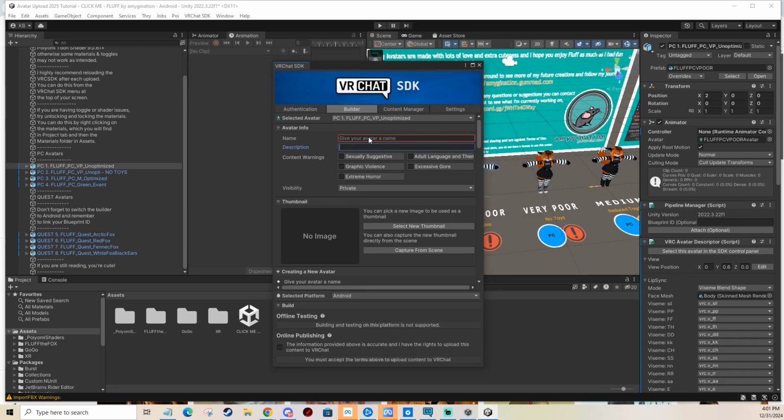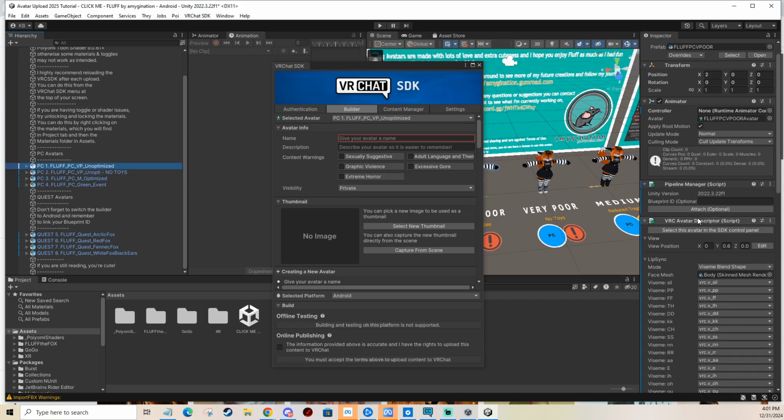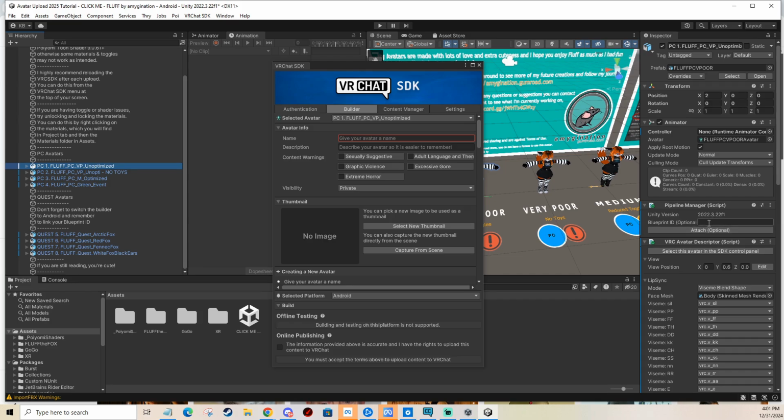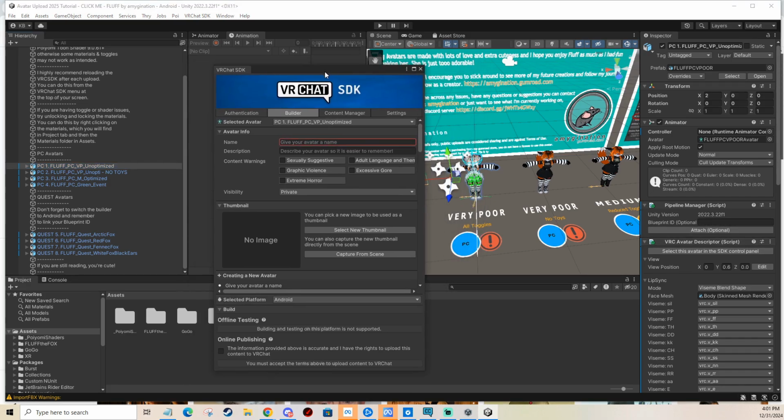And all of this, these fields and the picture should be empty. If it's not empty, there's some kind of an ID attached, and what you need to do is to select here in the hierarchy, the avatar, and find a pipeline manager here in the inspector. And if there's some kind of a number with letters or whatever, the ID, you detach. Like, this needs to be empty. And it is empty here, so that's fine, that's how it should be.